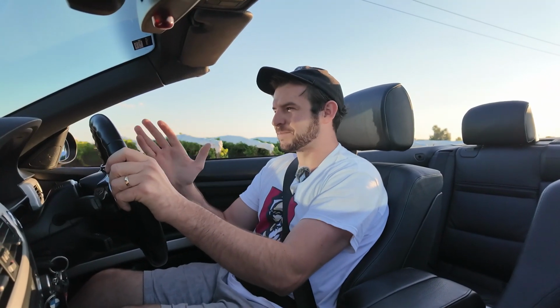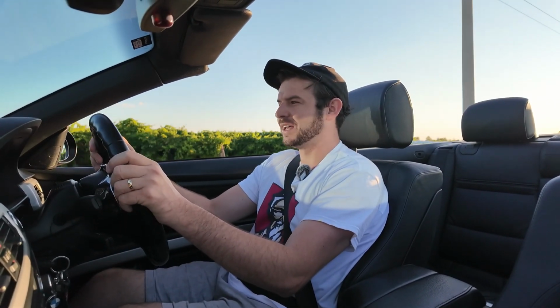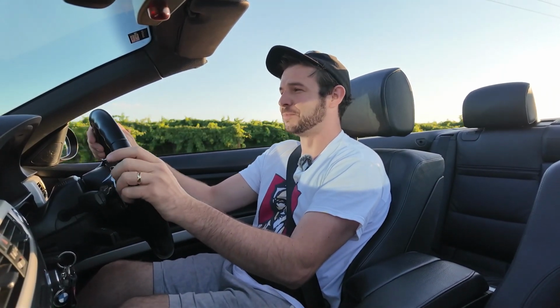When driving, it has that precise feel, and although heavier than its E92 counterpart, it still feels like a slot car on the road and just fills you with confidence. But also, in saying that, don't let your abilities get caught up with your ambitions. There's minimal lag, if any at all, thanks to the twin turbos working away, creating that linear range of power across the board, and the 225 kilowatt 400 newton meters of torque is enough to propel you from 0 to 100 in around 5.5 seconds.